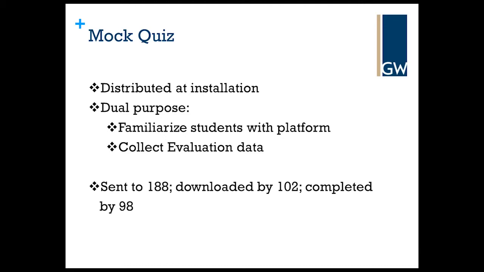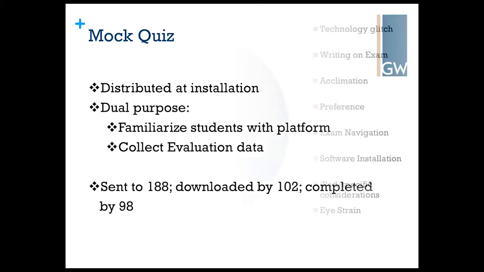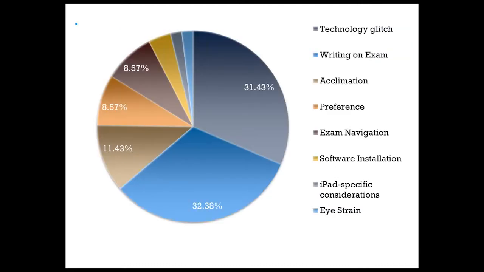So when we asked the students what their greatest concern was about computer-based testing, this is what we found. 31.43% were concerned about technology glitches of one form or another. These students were in the second semester of their first year of medical school, so we'd had them for about a semester and a half at this point. That meant that they had some preconceived notion about the technology in our lecture hall. Specifically, there had been some issues with Wi-Fi connectivity in the lecture halls, and that gave the students cause for concern about how the technology would function in the case of an exam.